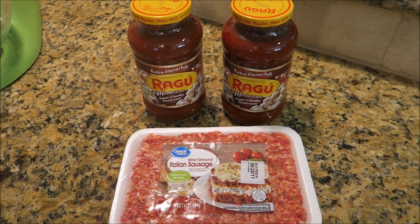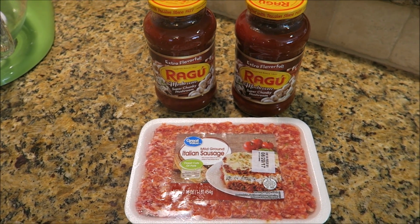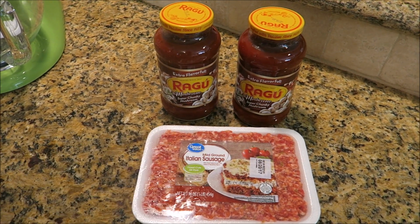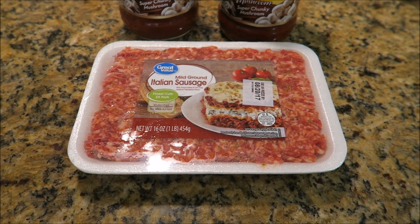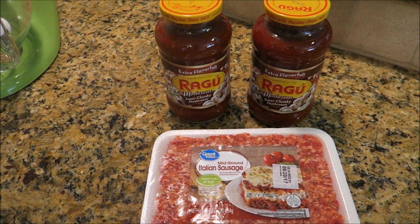pans. Okay, so the next thing I'm going to be working on is the Italian sausage for my crock pot lasagna. And in case you guys are interested, I have a video up there where I've made it before. So it's just 2 jars of spaghetti sauce and then 1 pound of Italian sausage. I'm just going to cook it and mix it all together and put it in a freezer bag.